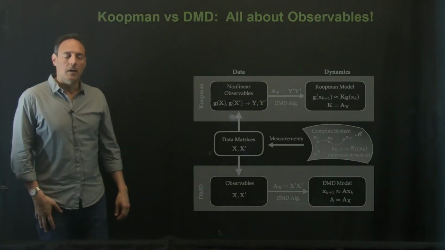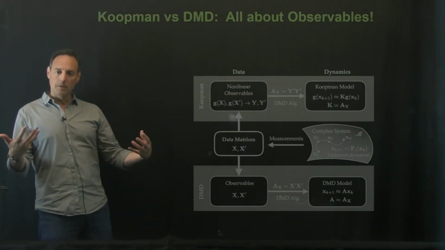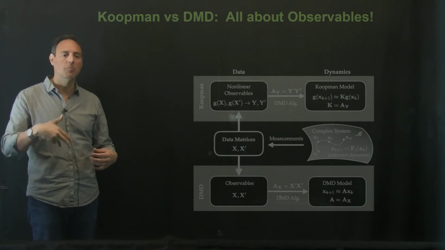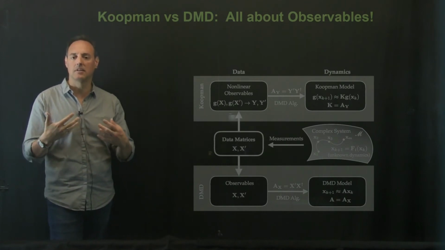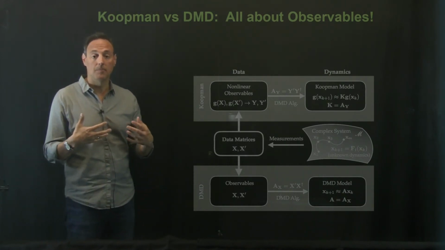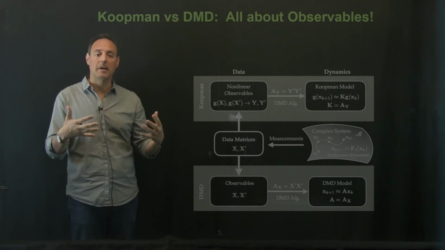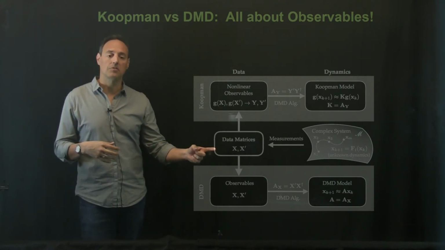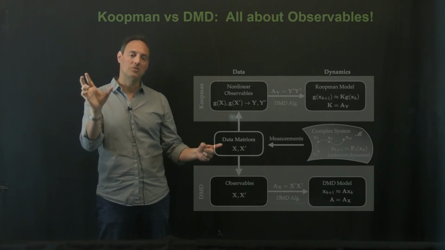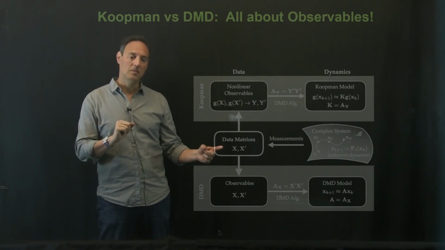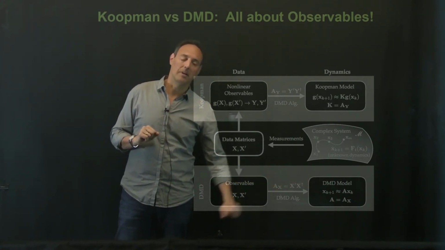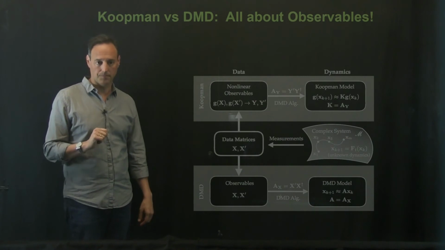More broadly, we can think about what's the difference between Koopman and DMD, because what I've said is that DMD is just Koopman. It's enacting Koopman for g of x equal to x, and so really the difference is all about observables. So you take some original data matrices, X and X prime, so X and all those snapshots advanced delta t in time. The DMD just says take those, do this least squares fitting regression to get yourself the best linear fit model.